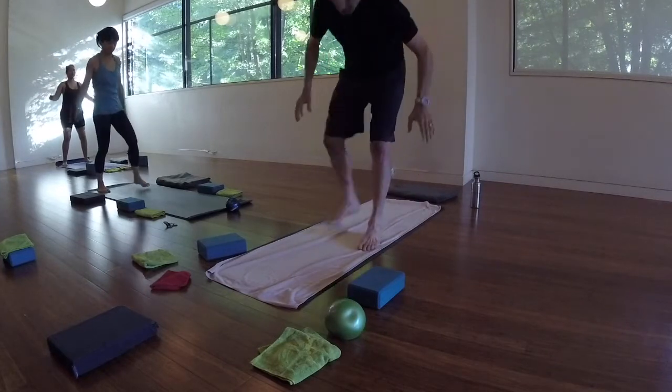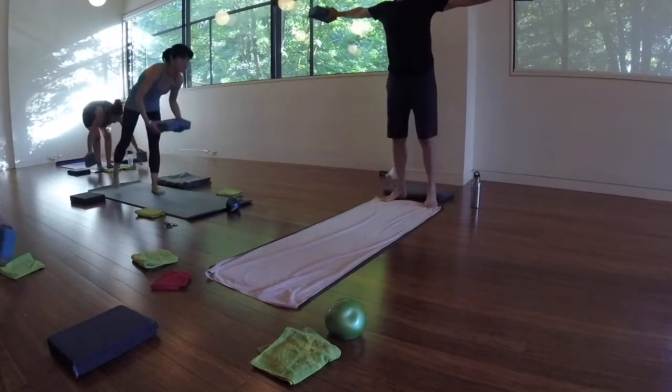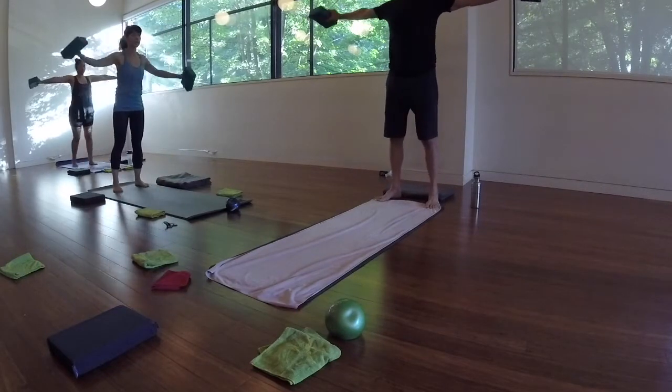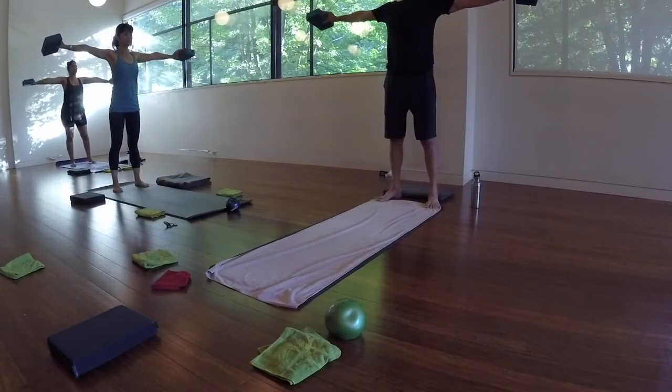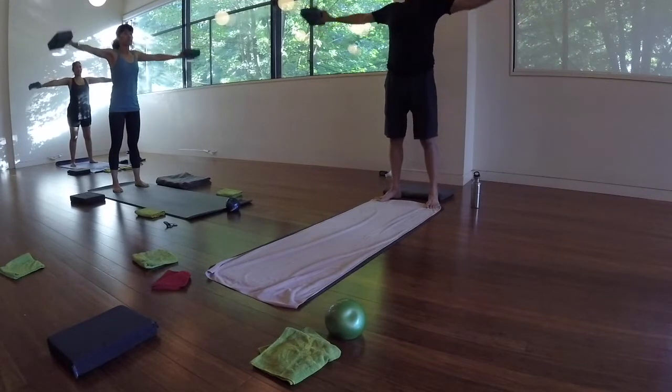All right, let's pick up our two blue blocks. Everybody face me. You're going to take your arms out to the side. Get your belly pulled flat. Good. Now from here, take them on out to the sides. Just draw a circle. We won't do a whole lot of these. Breathe it out. Just warm it up.